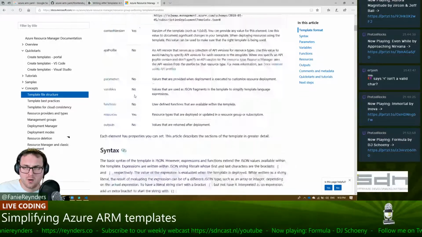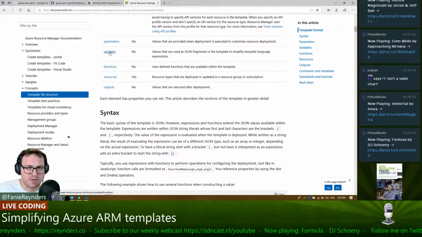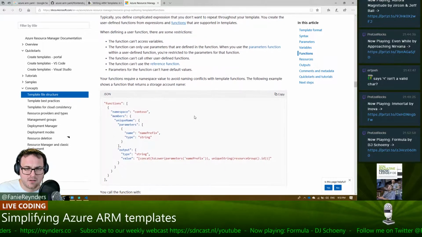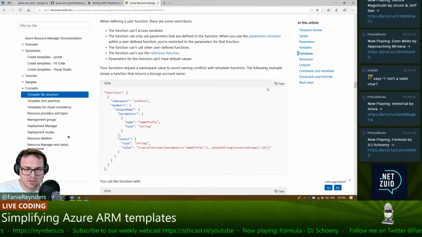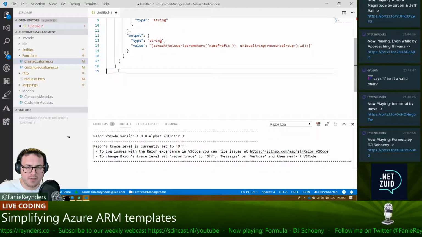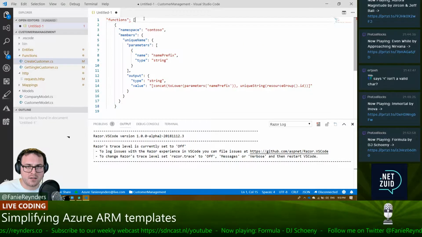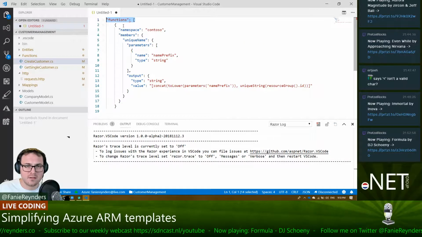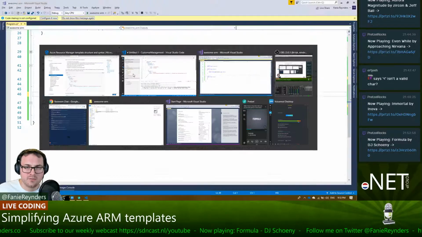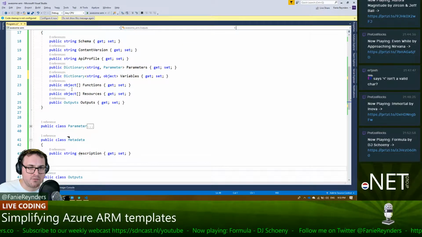Alright, what do we want? Next we have functions. So functions are quite cool, it's quite simple. We have a function that is looking like this. So it's an array of functions, right? So hopefully we have it here as an array of objects.